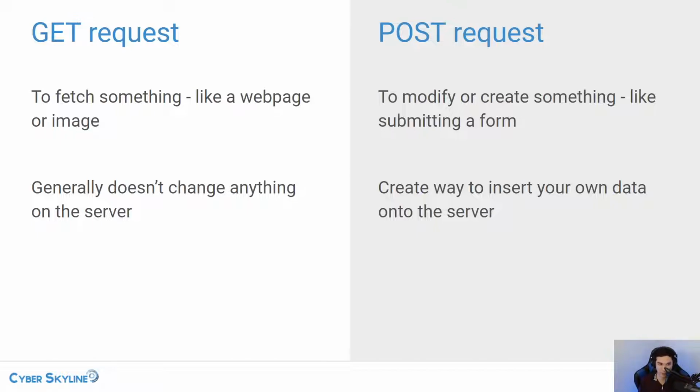There's also POST requests. This is when you're trying to make a specific change. Let's just say you're making a post on Facebook, right? You go to Facebook, you want to make a post, or you're on Twitter, you want to make a tweet. You are typing in your message and you're hitting a button, and that is getting published on the website. So there is a specific action that you're trying to take. So GET requests are meant for fetching data, and POST requests are meant for taking action. You're trying to do something with the server.